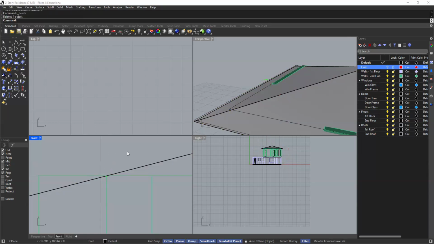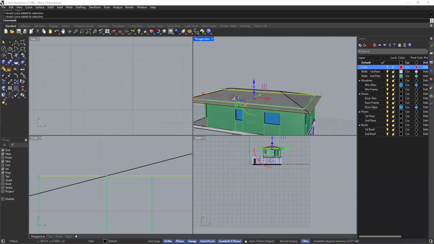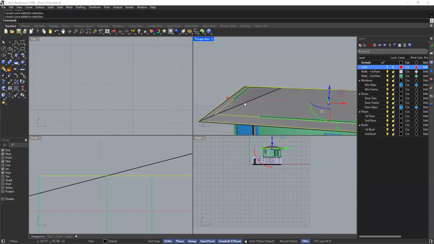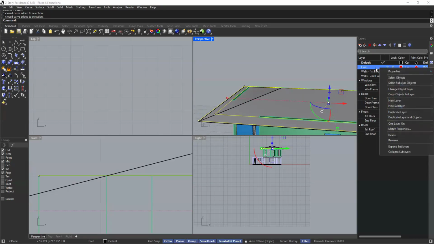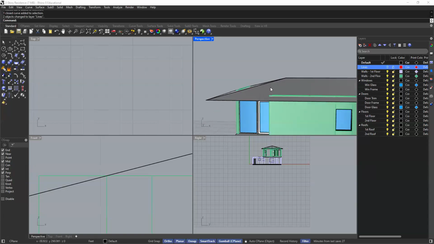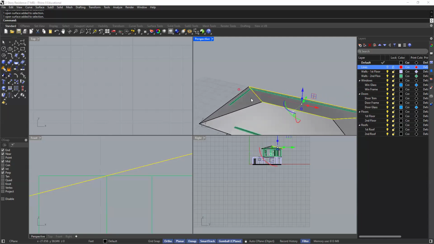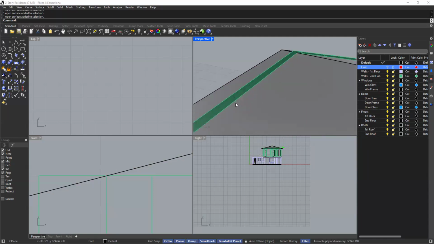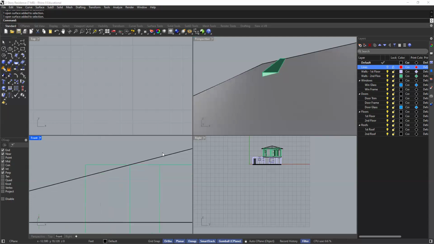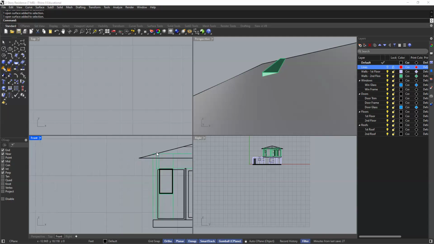At this point, I can go ahead and delete this line. We have these two lines that we used originally to create the loft, but since we moved it down, we no longer need them. But I'm going to go ahead and just put them in my lines layer. Okay. And so there we have this base surface, the surface that is essentially intersecting with the corner of the wall, which is how it gets constructed, right?